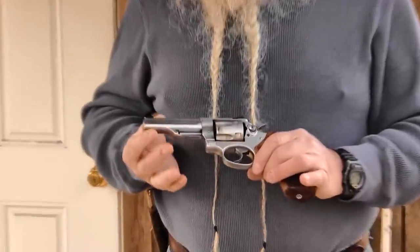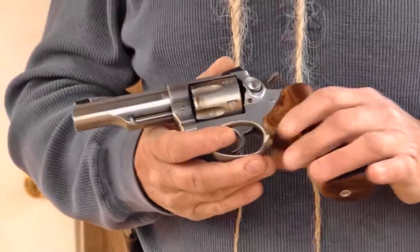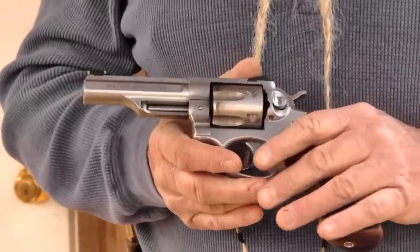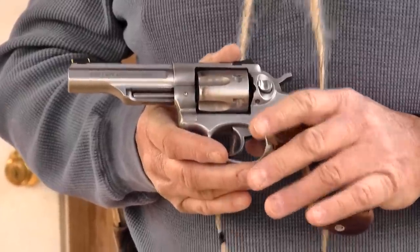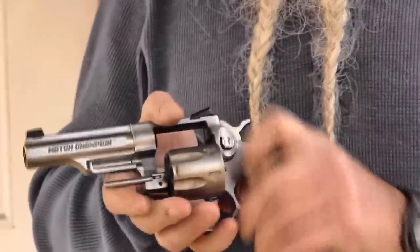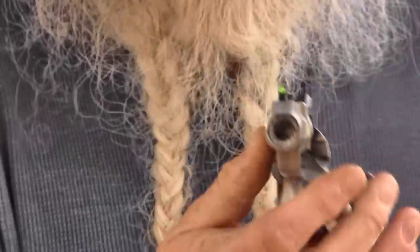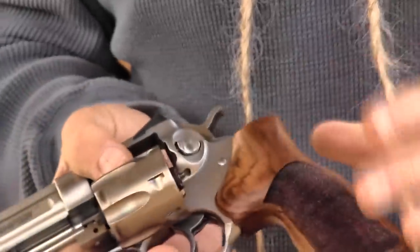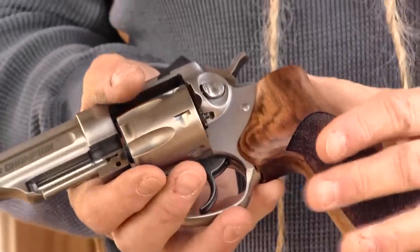Most of them have a heavy lug all the way, makes them a little heavy. On this Max Champion, they've done a couple of things that make it handle really better and a lot more like the old Security Six, which I love. They got a half lug on the barrel. They've thinned up the sides of the barrel. Let me open this up so I can point it here. They've thinned up the sides, so it's lightened it a little bit there too. They've really made the handling dynamics on this thing a lot better than on most GP-100s.